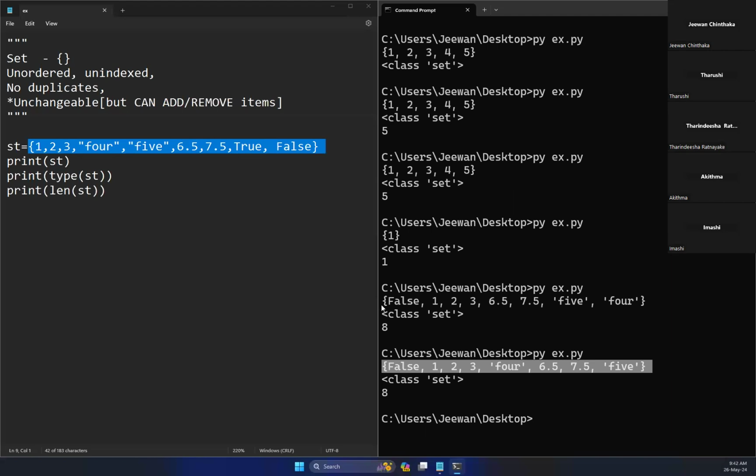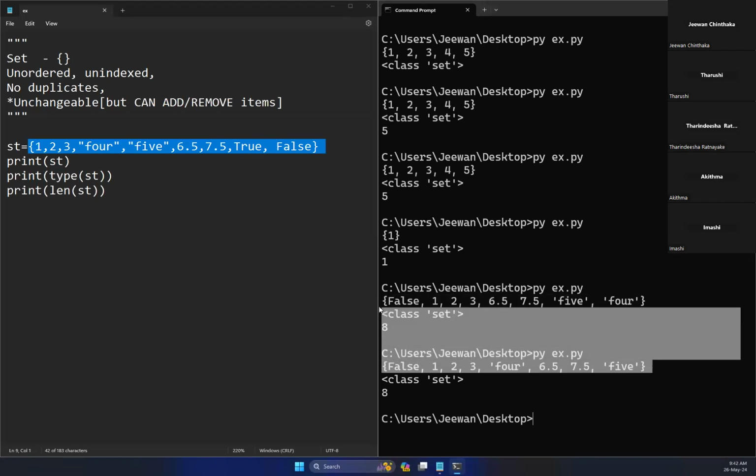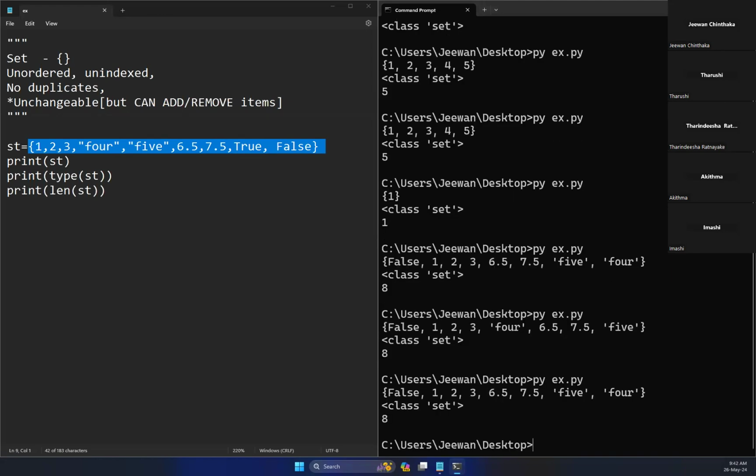And then again, if you carefully look at this, now you can see the order. Is the way both printed the same? I just printed in the same place. Is it the same? Oh, no. Let me print again. Now, is it the same? Now you can see it is different. Therefore, that's why we say the set items are unordered.